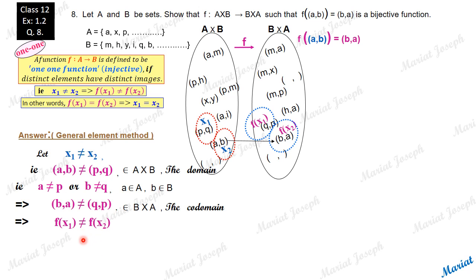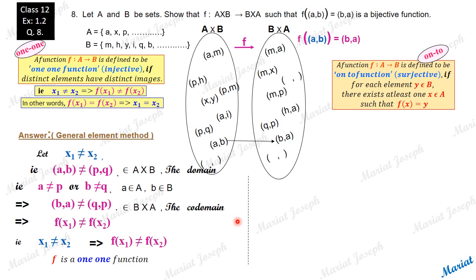This is what is to be followed by the function to call it a 1-1 function. Whenever x1 and x2, two elements, are unequal, the images should also be unequal. Yes, we are getting so. Two elements we took unequal clearly and logically imply that the images of those two elements are also unequal. Hence, this function is a 1-1 function, because whenever x1 and x2 are unequal, their images happen to be unequal.